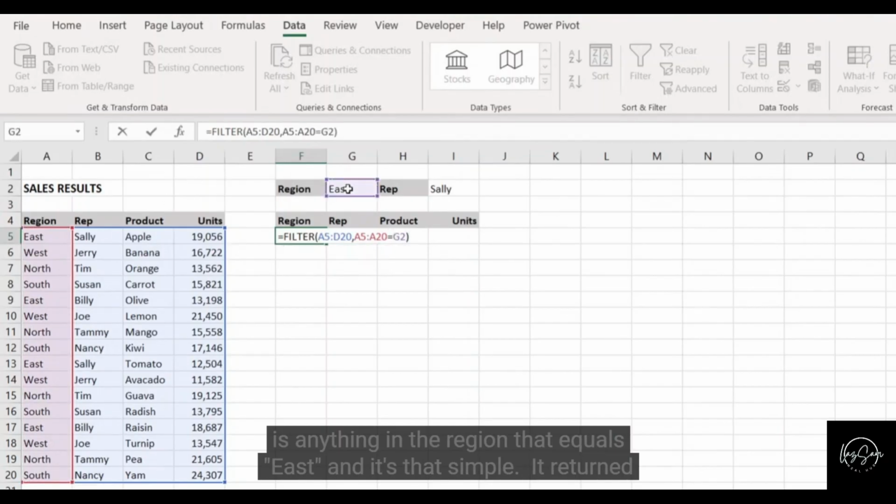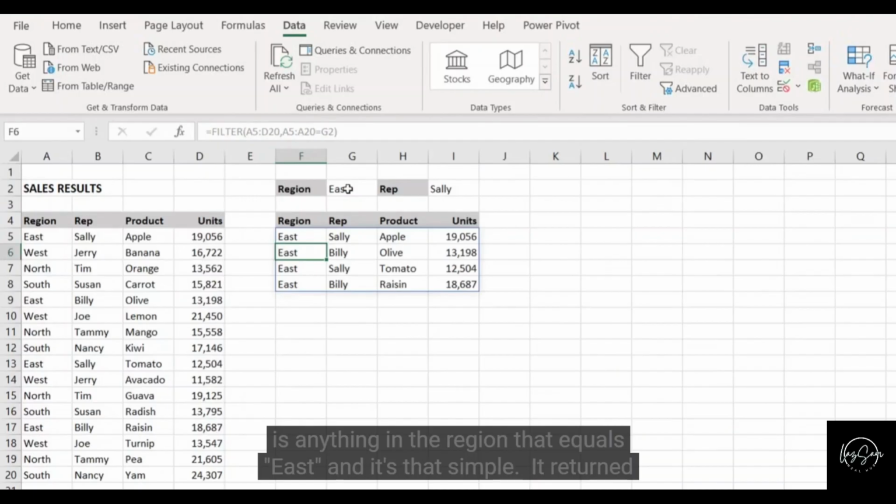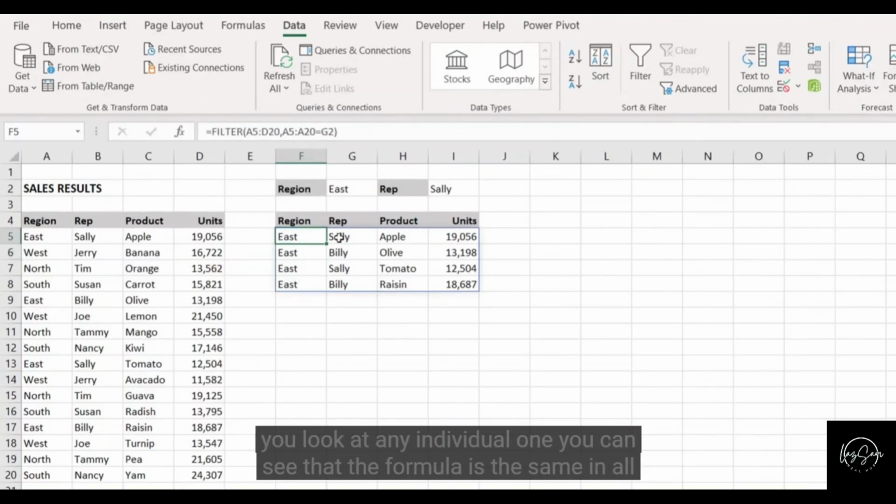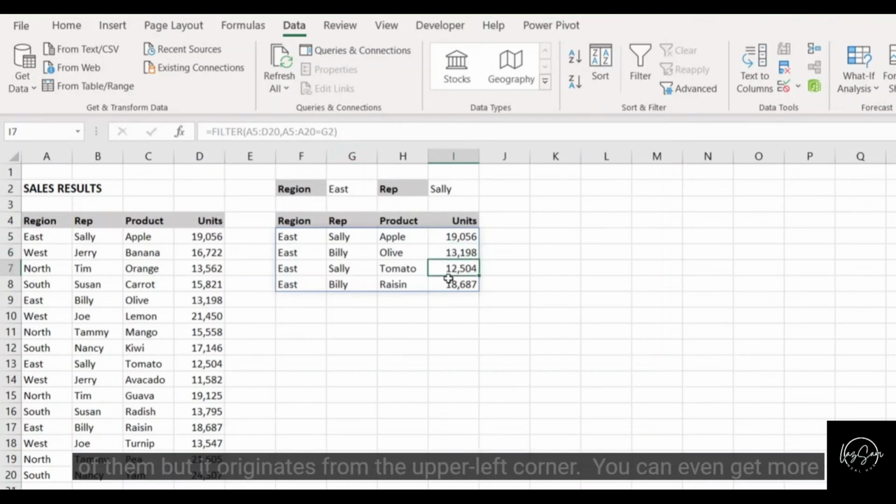It returns all the region east reps, product, and unit. The filter function spills the result over into multiple rows and columns based on what it finds. And if you look at any individual one, you can see that the formula is the same in all of them, but it originates from the upper left corner.